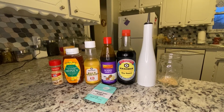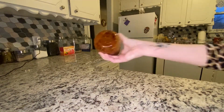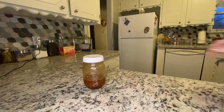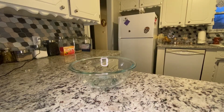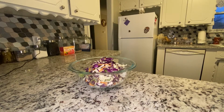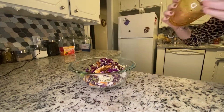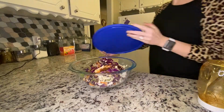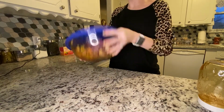So I'm just going to mix everything into this jar that I've got here and mix it all up to pour over the veggies. After I mix that up, I'm going to put the cabbage mix in a bowl and then pour my mixture over the top and give it a good shake. After everything is all mixed up, I'm going to put this in the fridge to sit until we're ready to eat.